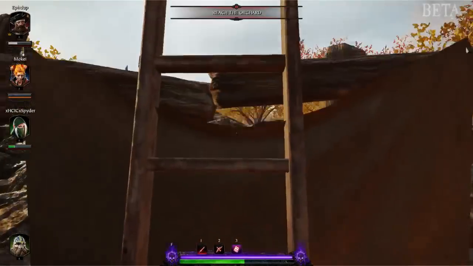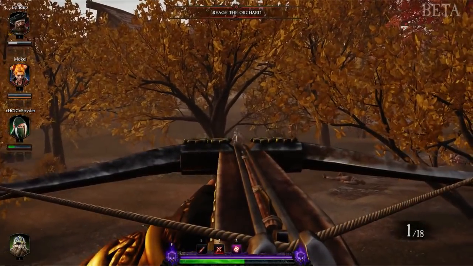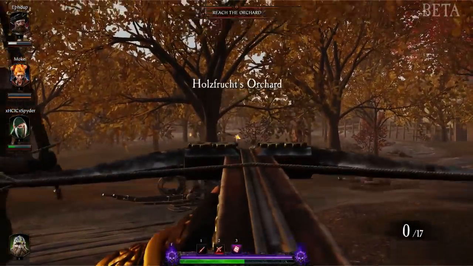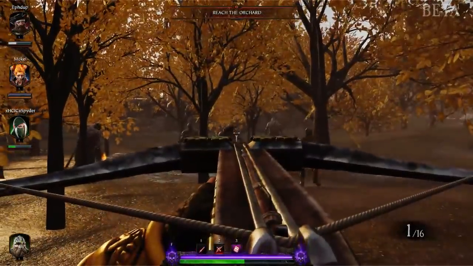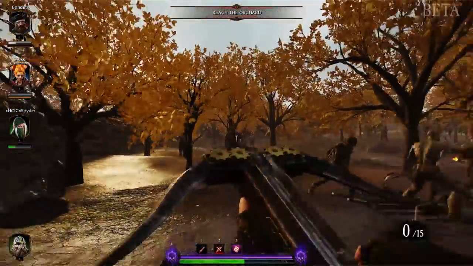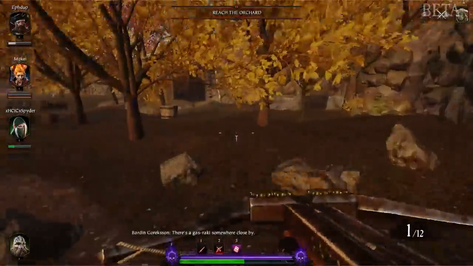Alright, so we're gonna climb up this ladder here. And I think I see a Savage, yep, so I'm gonna see if I can headshot him. I wasn't able to headshot him. But I got him that time. So we're just gonna aim for the important ones and try and take them down. And he's armored on his head.